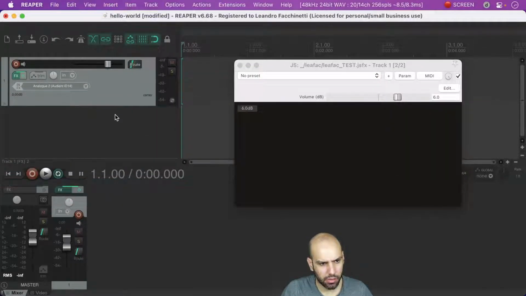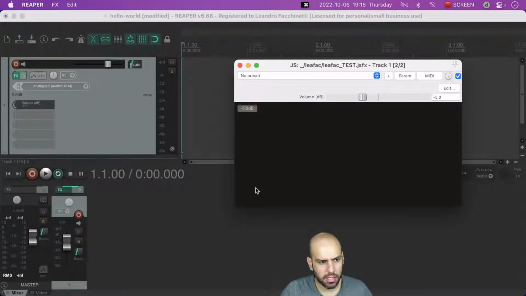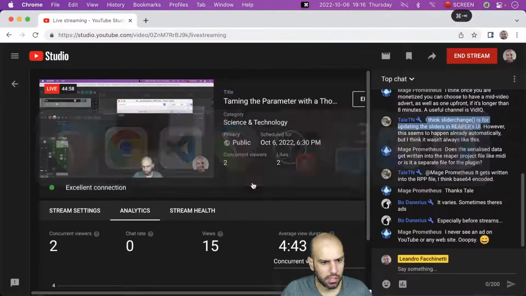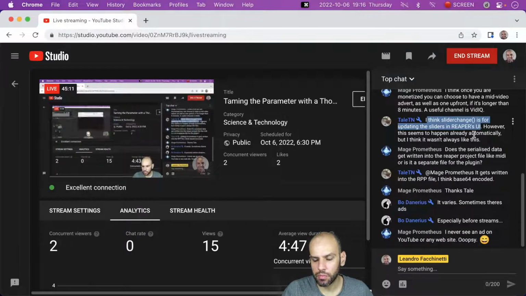Never checked that, I don't think. So now our slider is here. But yeah, see, it's updating just fine. That's very weird. However, this seems to happen already automatically, but I think it wasn't always like this. Maybe. But I am okay with going with the new version. Maybe if you are on an old version of Reaper, you will see some glitches there. I don't care. Update your Reaper. I'm completely fine with using the latest features.